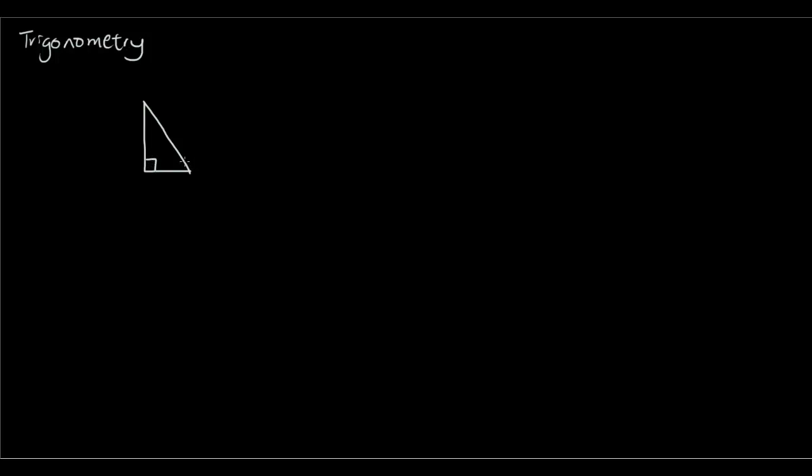And I'm going to label another angle in this triangle as θ, which is a symbol that represents an unknown angle. So this angle can be any number of degrees, we're just not sure what it is.